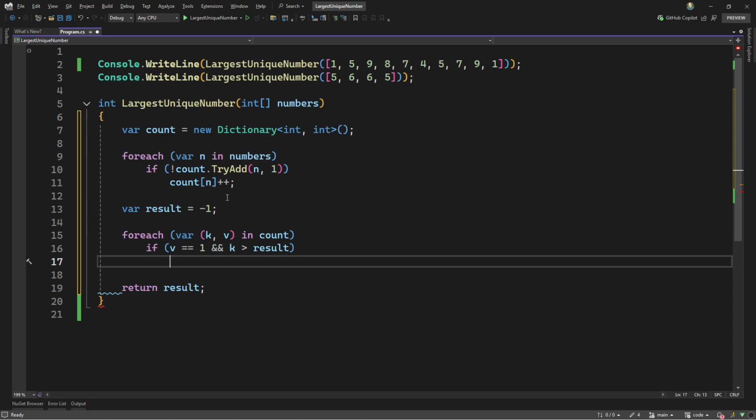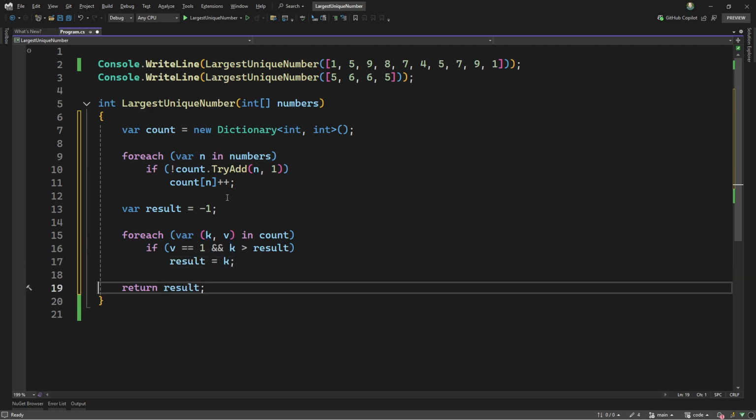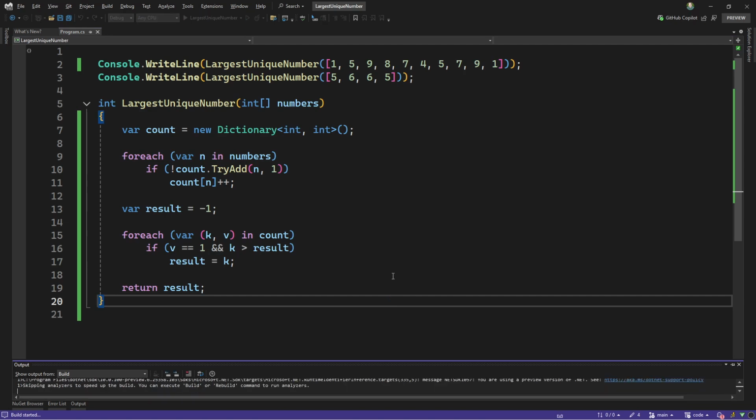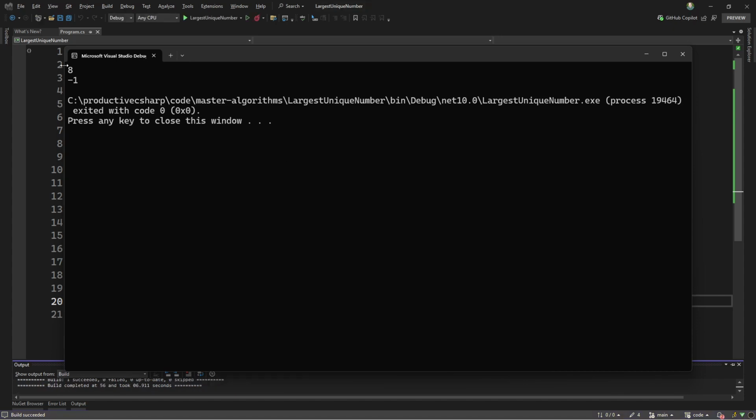I found a number that is higher than the previously found one, so I'm going to assign k to the result, and then I will return the result. Let's see if this actually works. I'm going to get an 8, that is the correct solution, and -1 for the second instance.